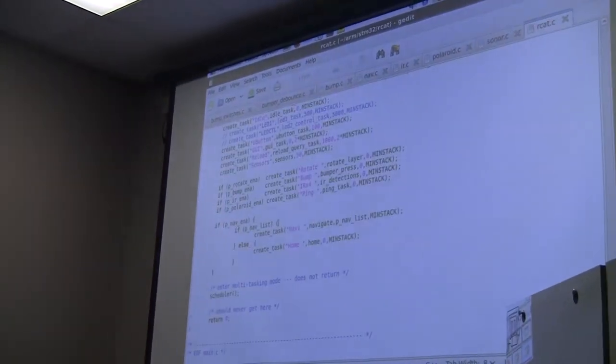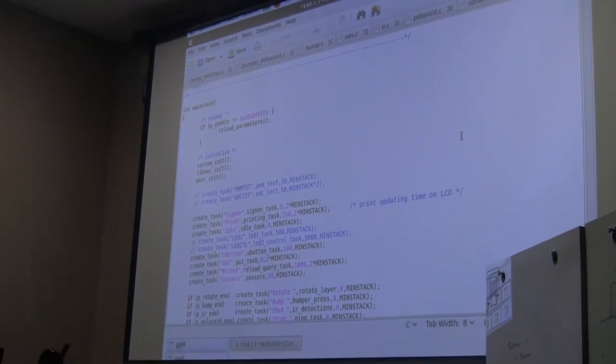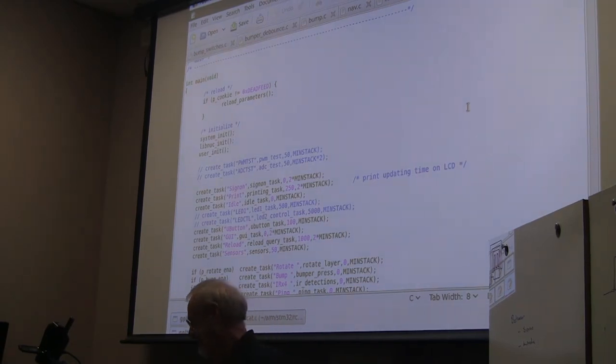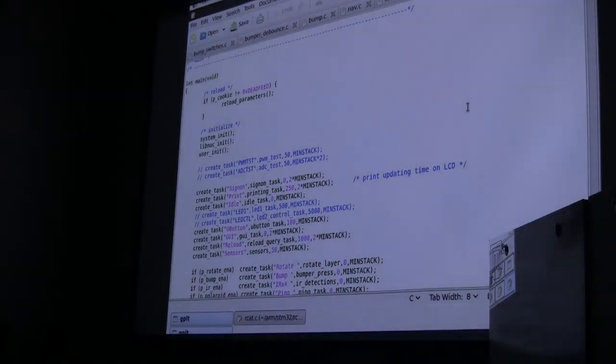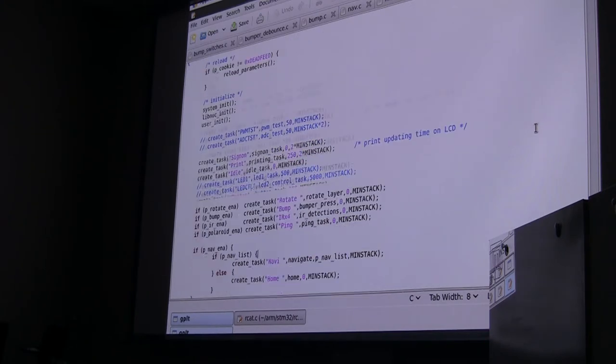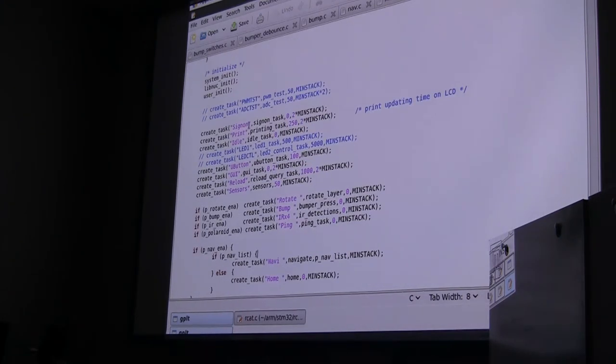Just to make it more clear, here is main itself. Thank you. So this is everything that's running on the machine. And so when you run main, basically we initialize the system and that Nucleo library that I built, and then my own library, and then you just create tasks. So you see here it creates a sign-on task that comes up and says hello, and a print task, that's the one that's printing to that LCD.